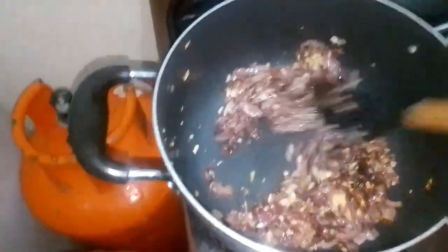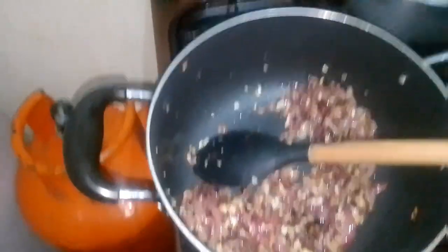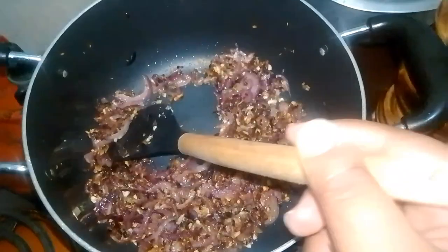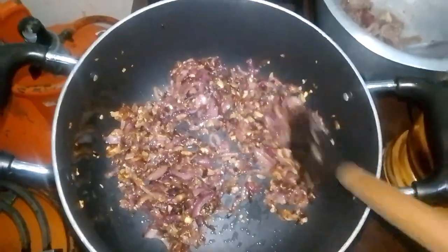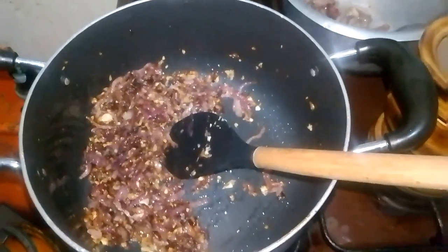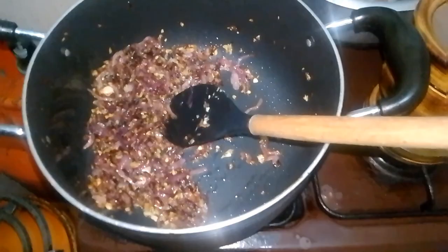And keep stirring this until it turns. Then I'll add meat. I'll show you the time that I'll add my meat. This is when I'll be adding my meat, because it also needs to cook some more with the onions, to turn all golden brown. Okay, and as for me being a fake cook, I'm not from Mombasa, please. Okay, let's continue. So guys, this is how my meat and my onion look.